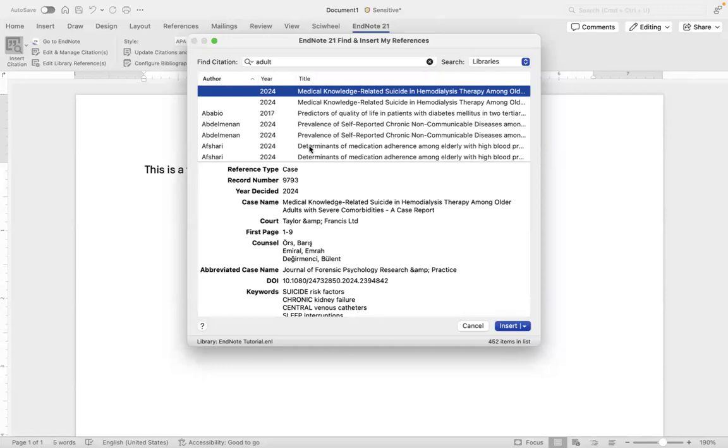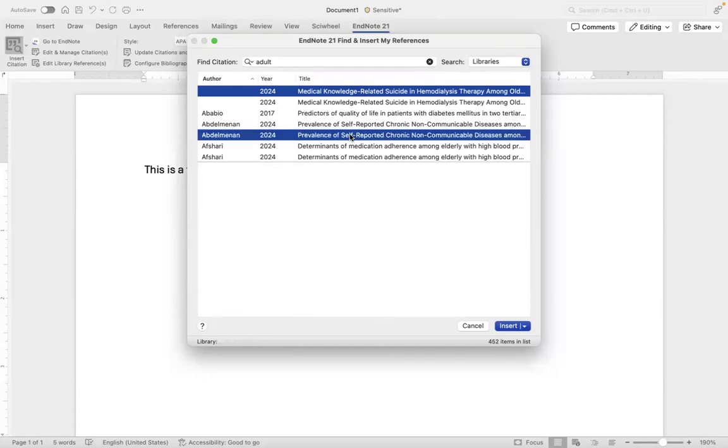And so now it brings in things that match the keyword that I put in. And I can select one or more of any of these options. So I'm going to select this one and this one. And then if I do the insert, I could just click this button, and it's going to do the default option.